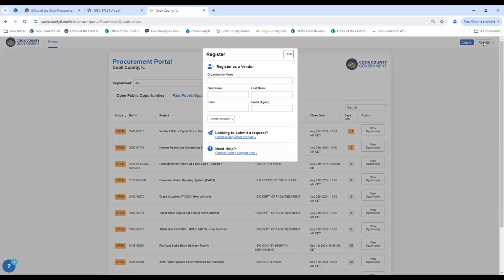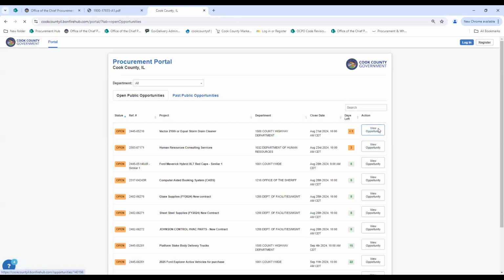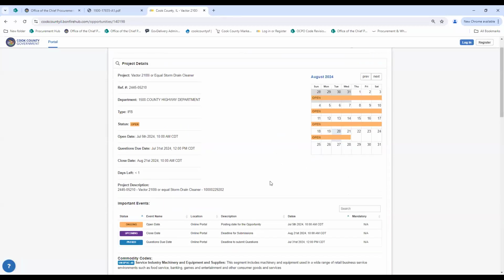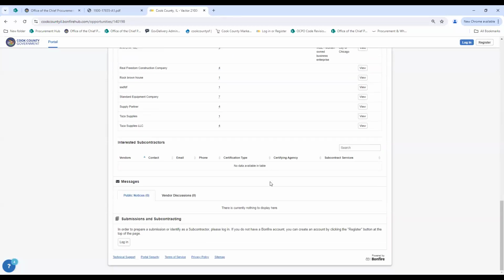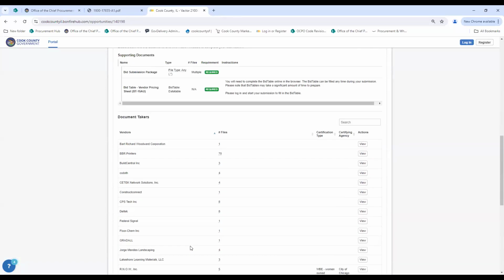If you click register, it's going to ask you for your organization name and some contact information. Once you hit create account, this is where you can actually populate your commodity codes, add more description of your company, and finish creating your profile so you can see the specifics of an opportunity. But again, you're able to view the summary, but not the specifics if you're not registered with Bonfire. So do you see how down here at the bottom where it previously said prepare your submission or start a question, it's not giving you the option to do that until you log in with your registered profile. So just want to make sure everyone understands that also.